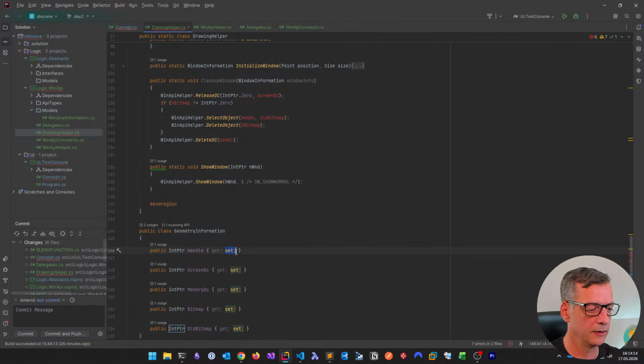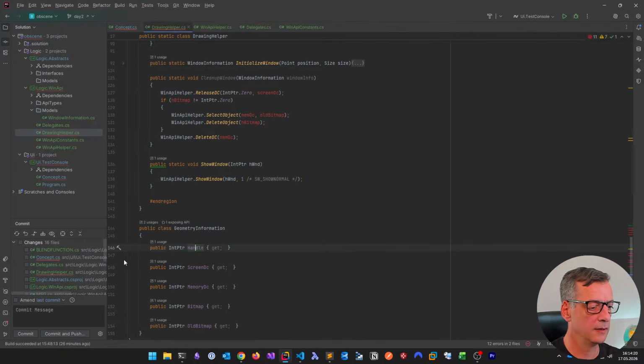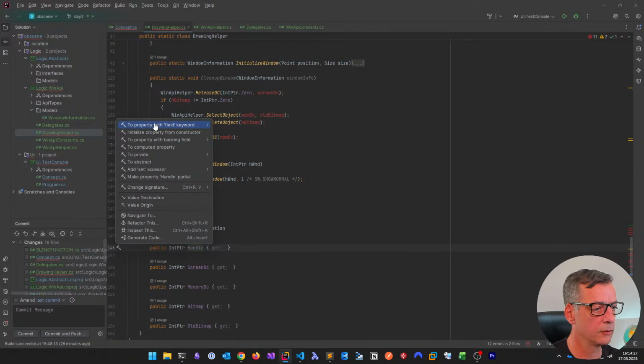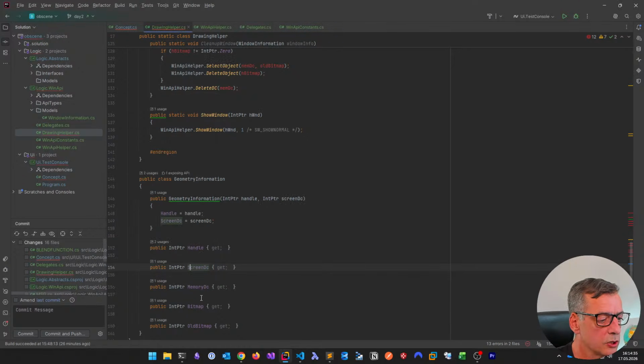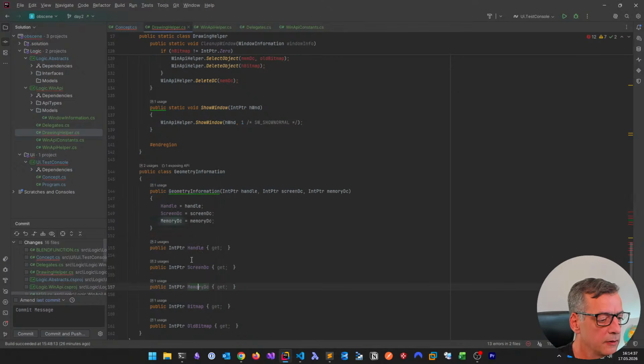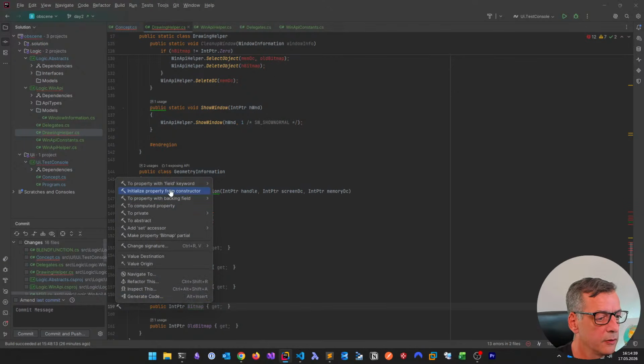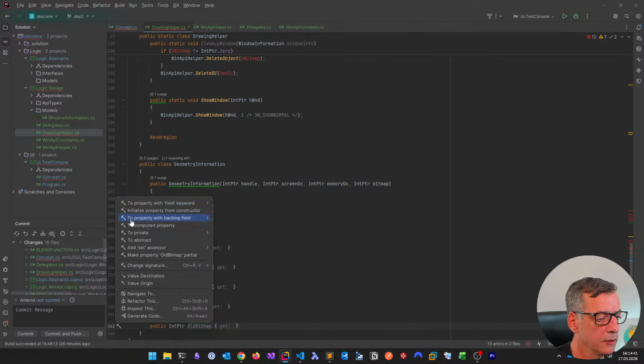Then instead, we will go ahead and tell it to initialize those properties from constructor. I'm doing this a little bit stupid. Sorry for this. So here we go.